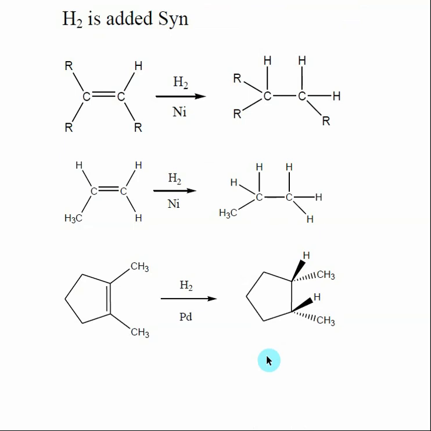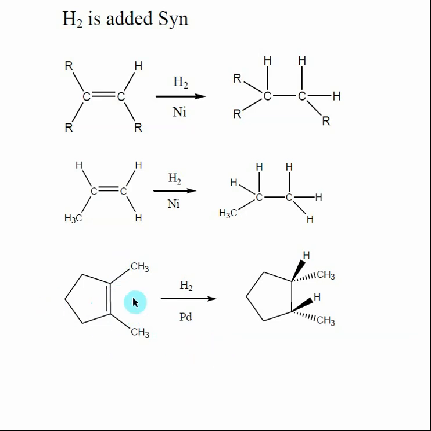The easiest way to see syn and anti positioning is to use a ring. If I give you a reaction on the final exam that involves a ring, you need to pay very close attention to your products because I'm probably testing you to see if you understand the positioning of the reaction. Starting with a double bond doesn't tell me that much, so I look at the reagent. The reagent I see is H2, in this case palladium. That tells me I'm doing a hydrogenation.